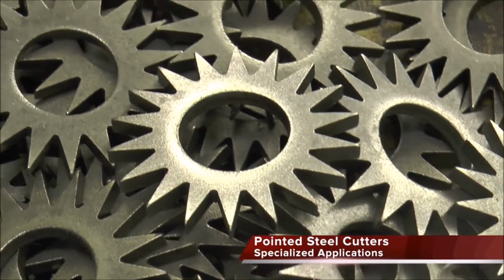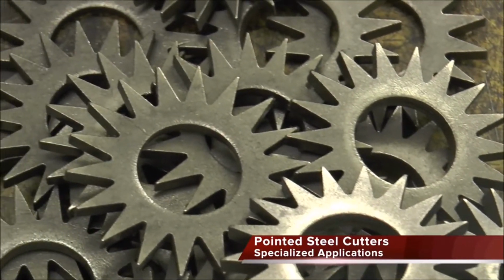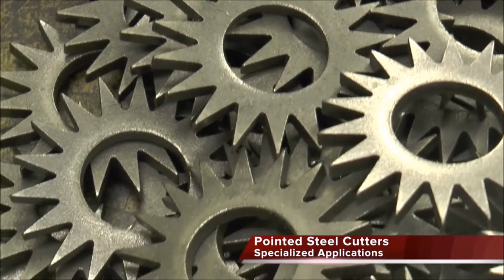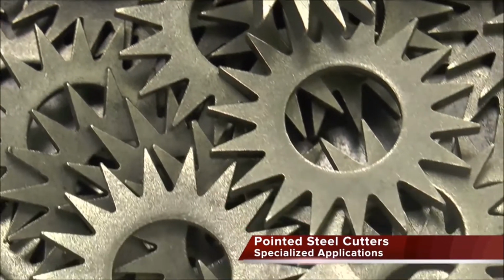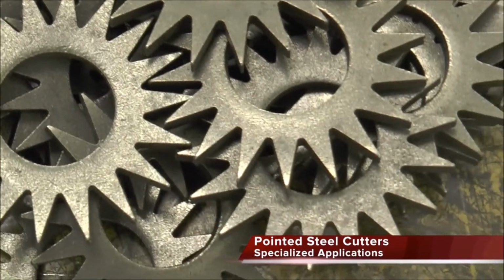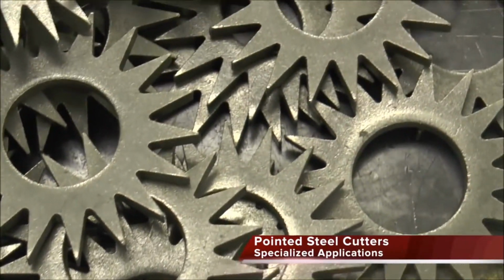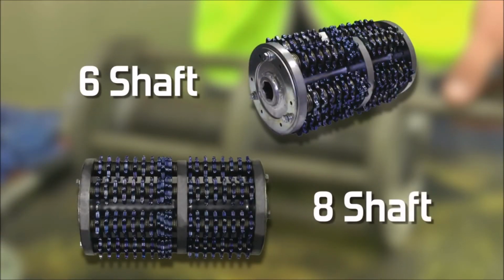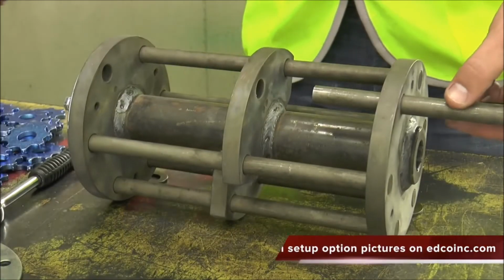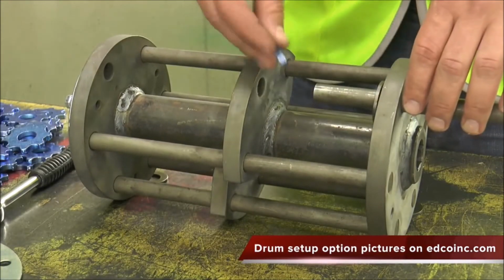Steel cutters should remove approximately 400 to 500 square feet of concrete at 1/16 of an inch per pass before replacement. The pointed tip cutters are designed for specialized applications like removing rubberized coatings and lightly texturing, cleaning, and preparing concrete surfaces. The CPM10 has the option for a 6-shaft or 8-shaft drum. There are several drum setup option pictures to view on edcoinc.com.